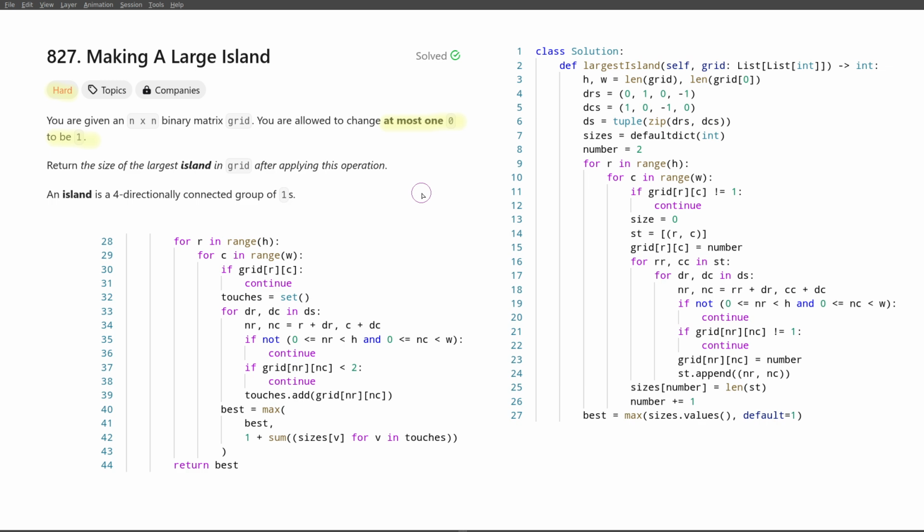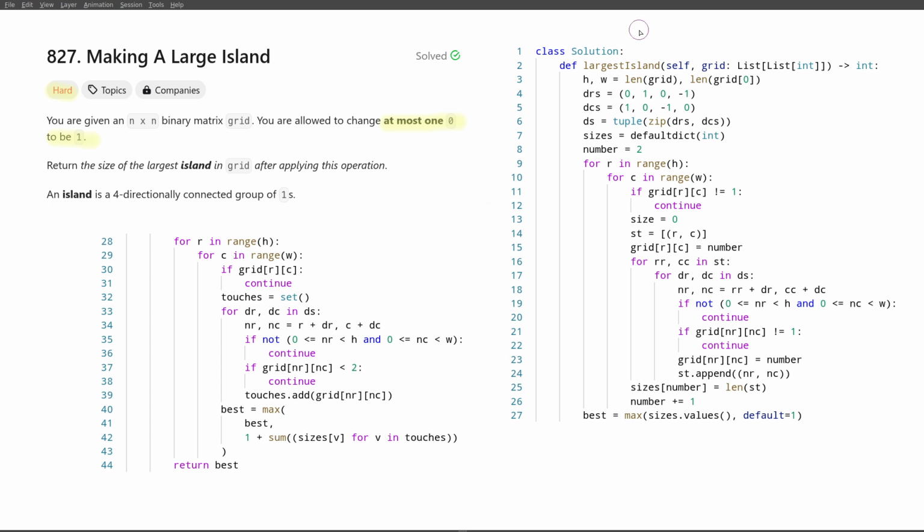Of course, we have to make sure that we don't count the same island twice, because it's possible that a single water tile neighbors the same island multiple times. In particular, if there is an island with an empty water tile within it, then it neighbors the same island 4 times, so you have to count it only once. But while finding islands, we can just simply mark all the tiles in that island with the number of that island, and then we simply remember the sizes for all the islands based on their number. And then when we are trying to connect a water tile with its neighboring islands, we only look at the numbers, we take the set of unique numbers and sum up their sizes.